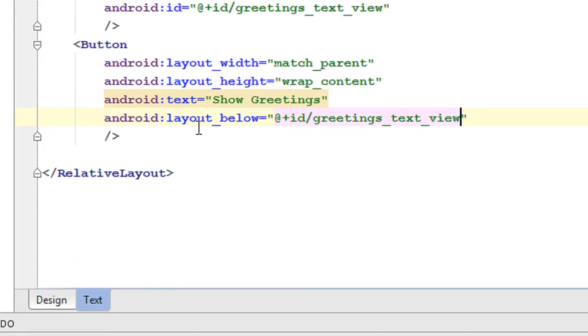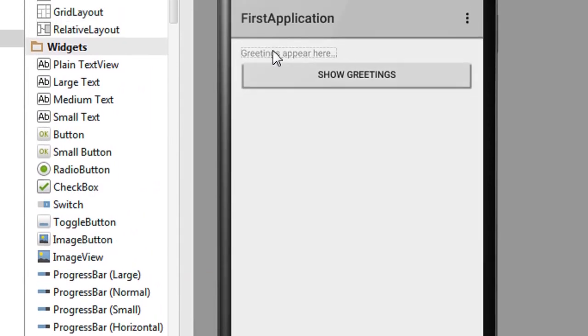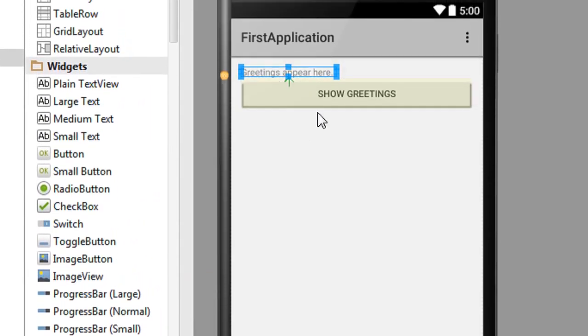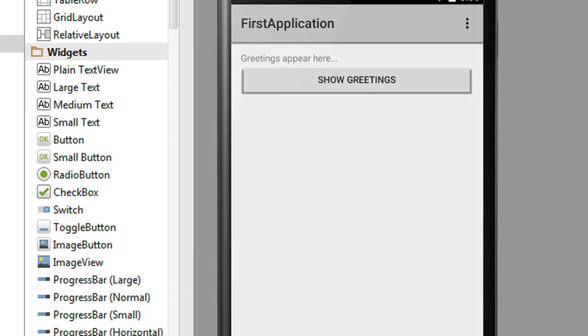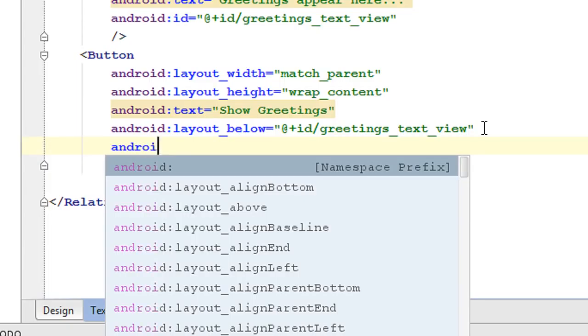Okay. So whenever the user clicks this button, we have to change this message with our greeting message. That is our target. So we have to make some listeners for this button. For that we have to add a method for this button. So here I am going to add an onClick method for this button.